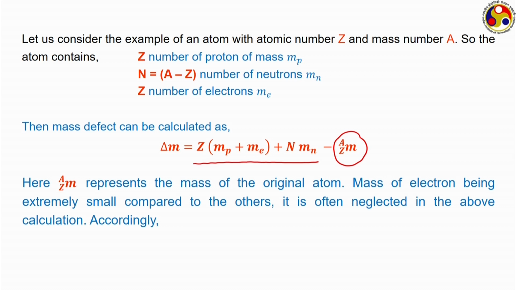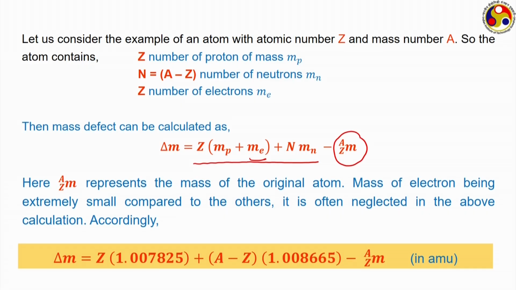Here the mass of the electron is generally extremely negligible compared to the mass of the proton and neutron. If you refer to the values I presented in the previous lecture, the mass of an electron is at least 10 to the power 4 times lower than that of protons and neutrons, and therefore, while calculating the mass defect and associated quantities, the mass of the electron is quite often neglected.